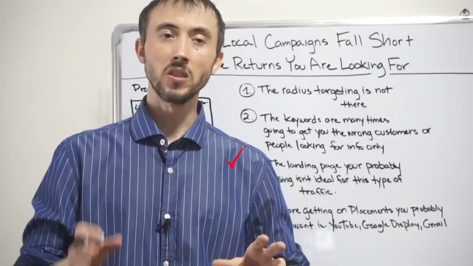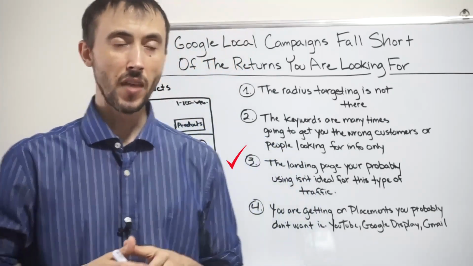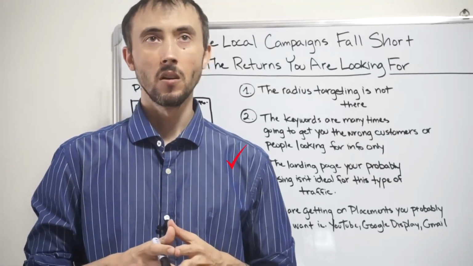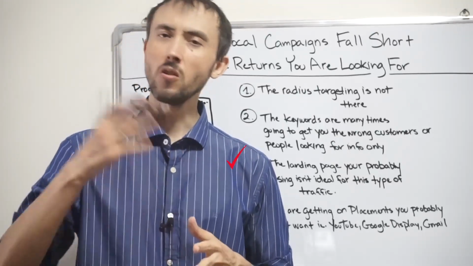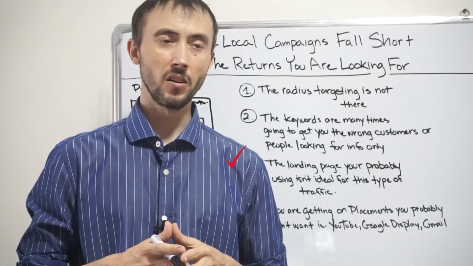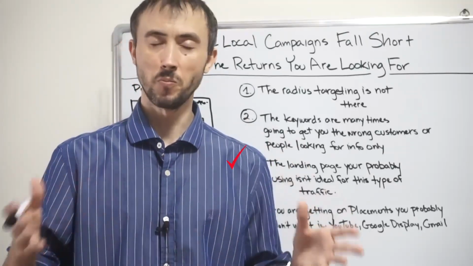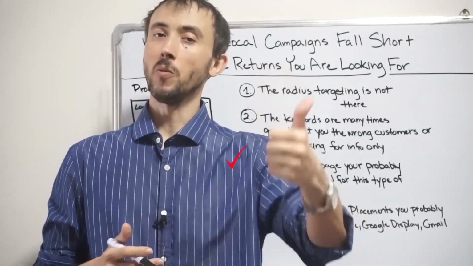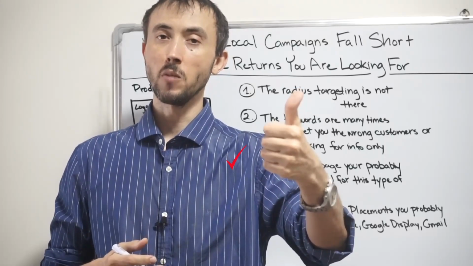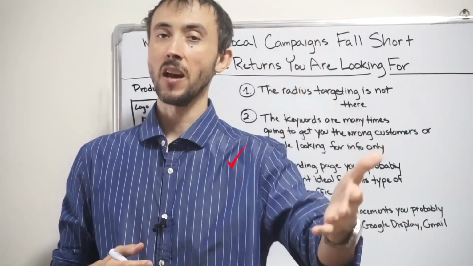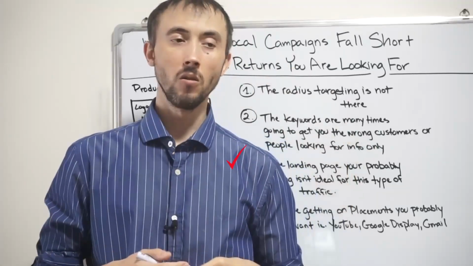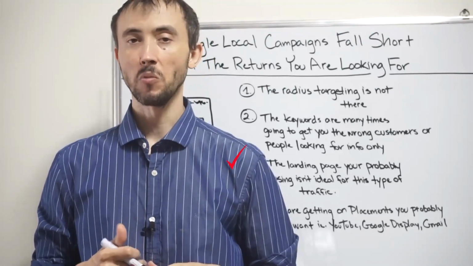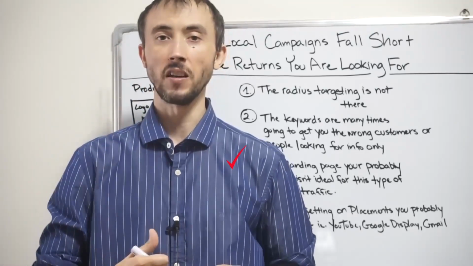You got to realize when somebody searches for that ice cream shop that a lot of people... ice cream shop is not the best example. You could actually say ice cream shop is a good example. Even in the ice cream shop example, we'll just bring that one up anyway. If I'm going to go look for an ice cream shop, I might be looking for the driving directions to the ice cream shops that are around me. But if I'm looking for the ice cream shops that are around me, I also want to know how do I get there, right? I might also, though, when I'm looking for an ice cream shop, be looking to see which one has Chunky Monkey ice cream.